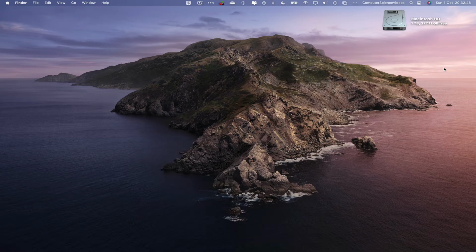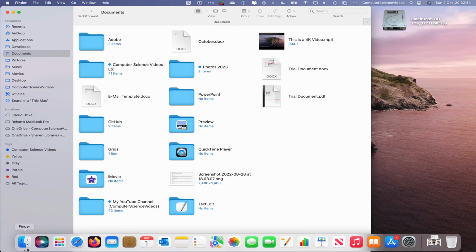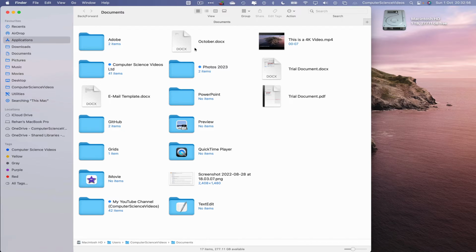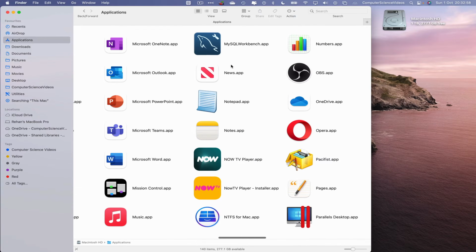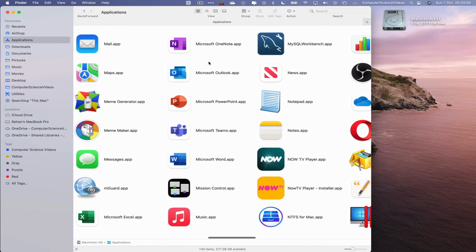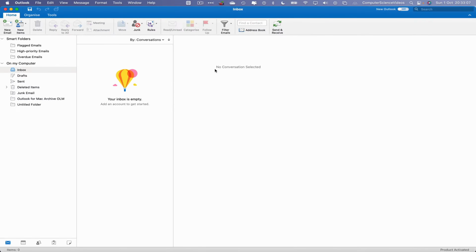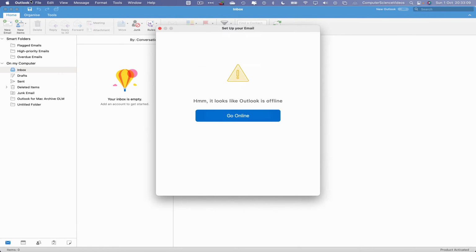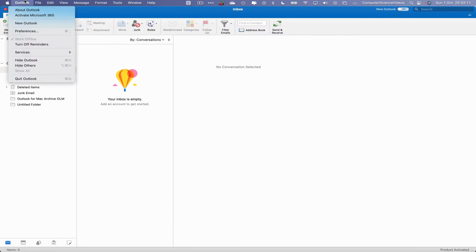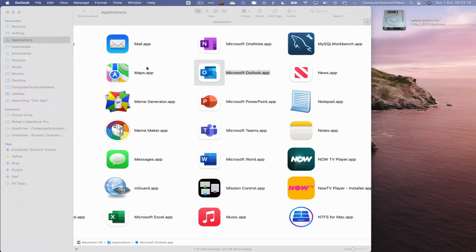And so the third way to open up the Microsoft Outlook application on a Mac computer would be to go all the way down to the dock, go to Finder, go to Applications. We can then search for this. If we see it on screen, yes we do, click on this, double click to open up Microsoft Outlook. Let's now close the Outlook application.